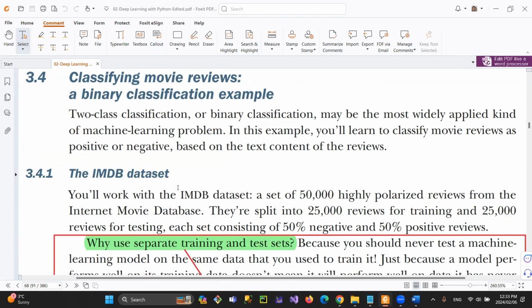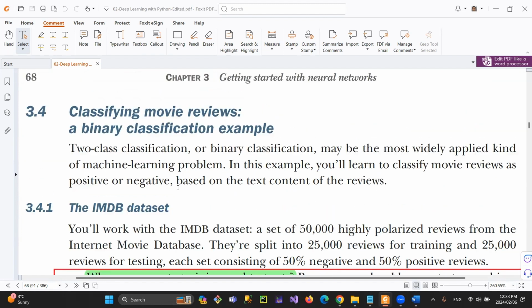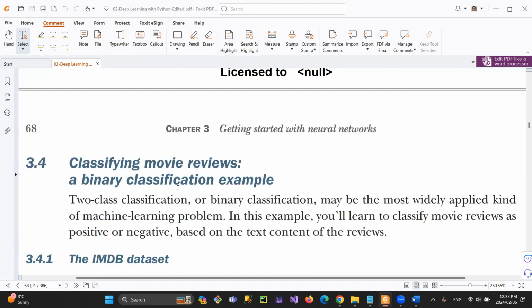And classifying movies. Anybody can search for this, telling me what is the IMDb dataset? Anyone? And there's one good piece of news.